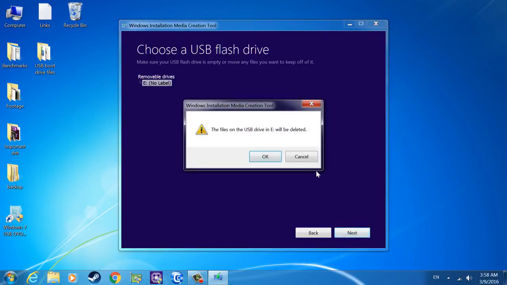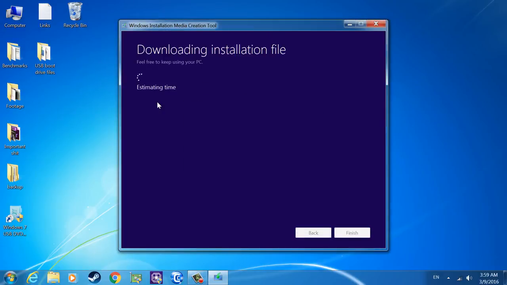Now make sure to back up all of the data inside, because it's going, as you can see, to format the entire drive and make the Windows installation inside. So make sure to back up and then click OK. Now it's going to start. It's going to download the files and then it's going to install them, which could take a while. It's going to give you an estimated time fairly soon, shouldn't take long. But basically after this finishes, you're just finished, and you just have to restart your computer in order to boot up with the installation.